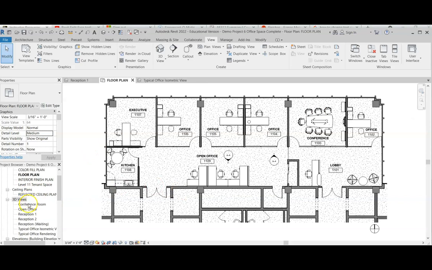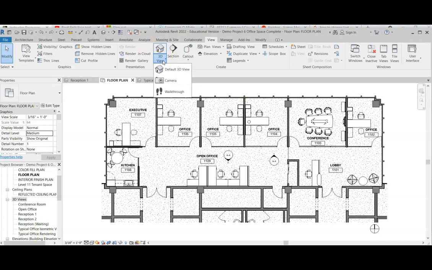So now we'll work on 3D views, and they would still all be grouped under the 3D view category in the project browser. It's really important that you name all of your 3D views so that you can easily gain access to them. They're not automatically named; they're going to be standard 3D view 1, 2, 3, 4. If you name them, it will make your drawing process much quicker.